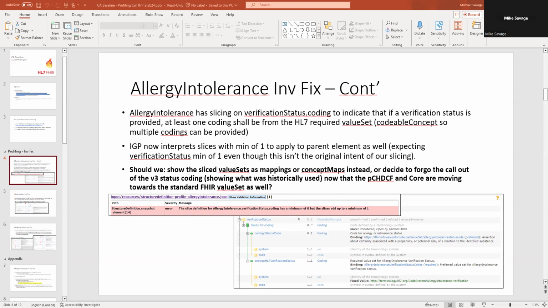Right, yes, but this is not greater than 1. But Johnny, the one thing it's referring to is not a scalar, it's an array. Look at the paragraph immediately before. The one thing that's being referred to is an array, and what the required says is one of those elements in the array must use that code set. Other elements in the code set do not. But how can you send multiple values in there? It's an array. Well, codable concept has multiple codings in it, Joni.